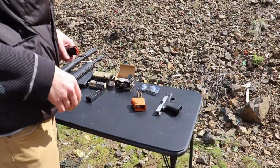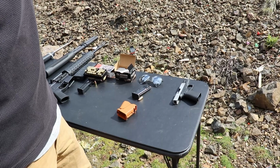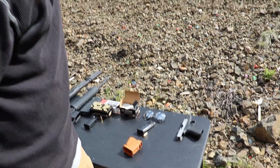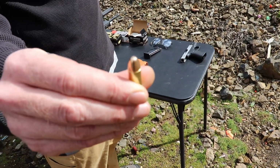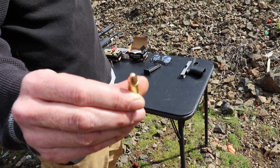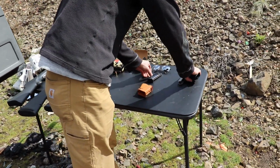But in order to do that, I'm gonna have to load these guys up here. So we're gonna take a little mini break. I'll be right back. Alrighty folks, we got the 124 grain Aguila. Got that all ready to go. That is gonna look just like this bad boy right here. Fancy rounds, Mexican ammo company. I usually buy American, but they have high quality rounds. I recommend them. All right, we're gonna get one in the chamber here and get things going.